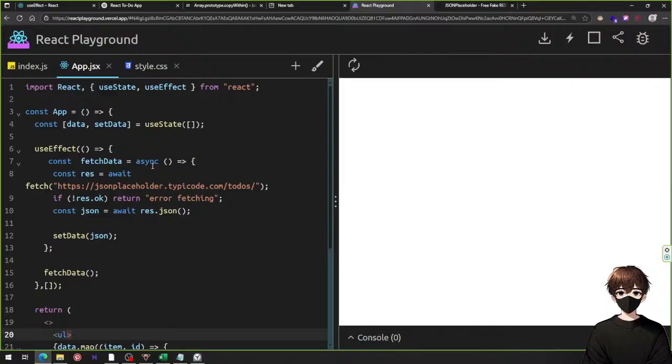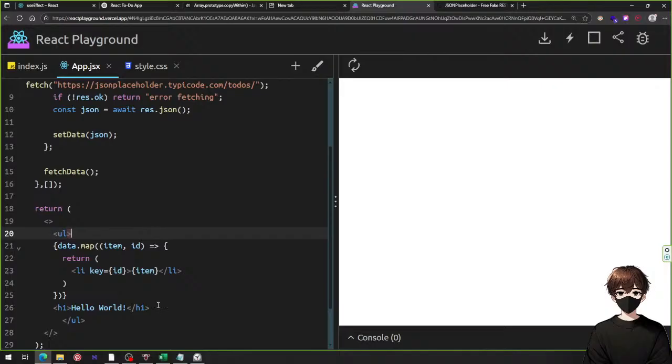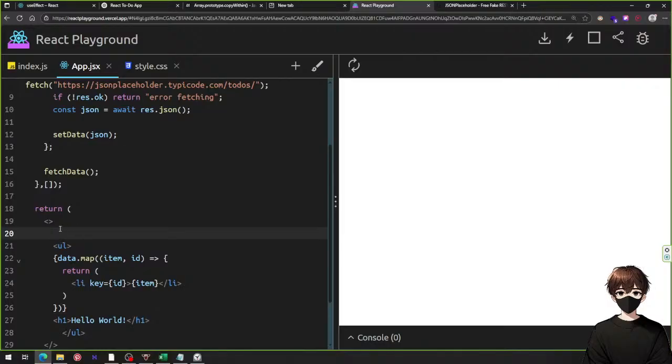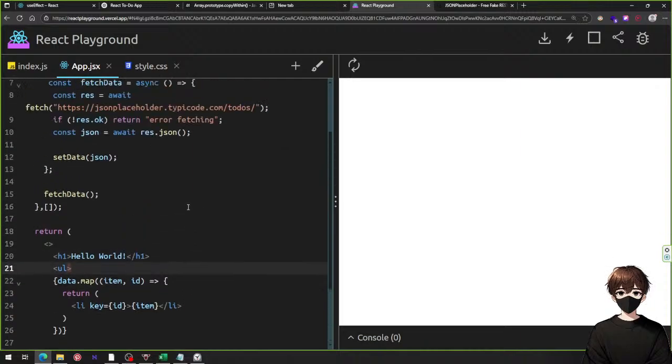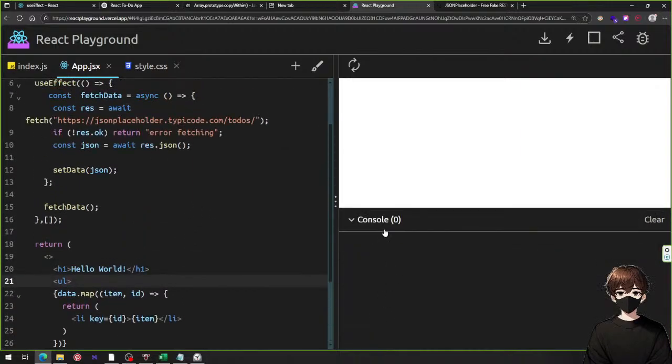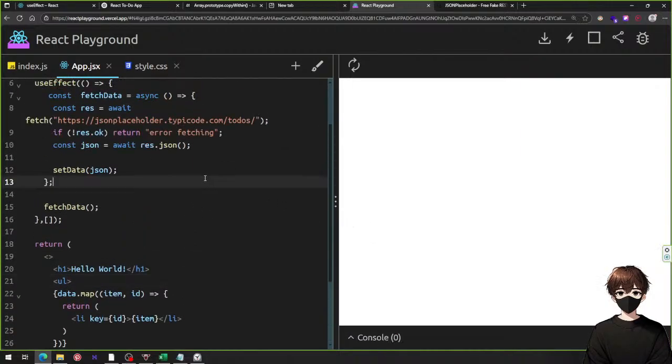I don't see any errors at the moment. I actually think this should work because we're using two things here. No, this is correct, but something is not displaying and it's not giving me an error. Well, at least not in the console here.